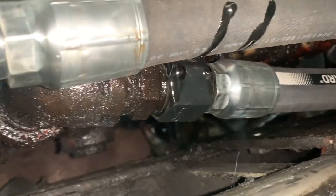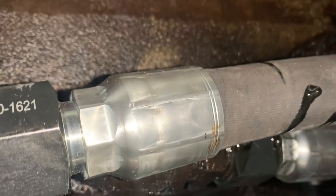on that fitting. Not even exactly sure how I'm going to get at that because it's, yeah, it was spewing it out. Yeah, coming from right in there. I thought I had that good and tight. I guess not.